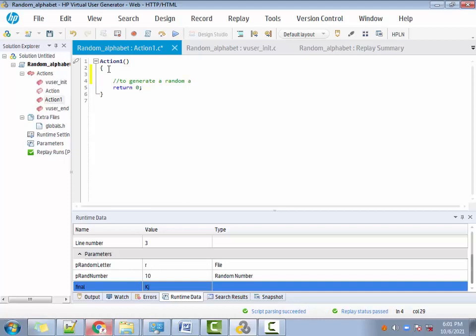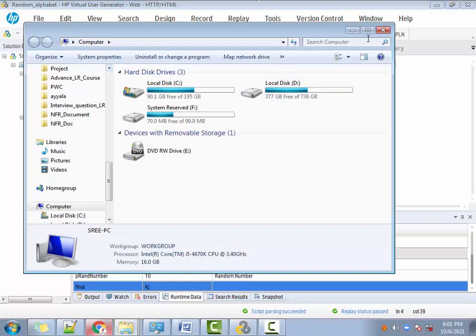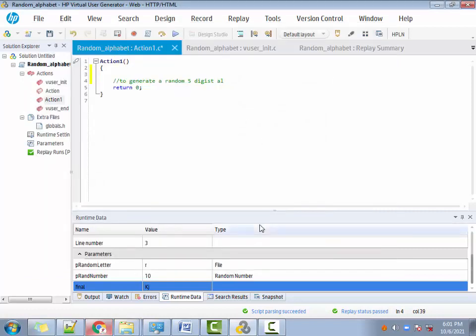Not alphanumeric, but alphabet, let's say a random 5-digit alphabet word, which contains random alphabets. So how do we do that? What kind of logic can we build to create it?